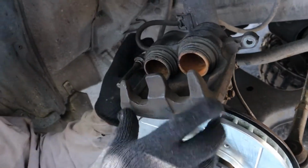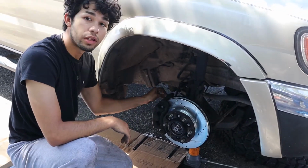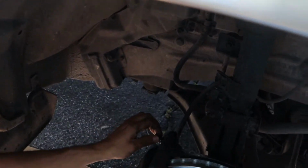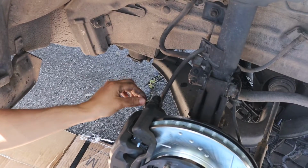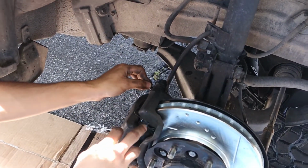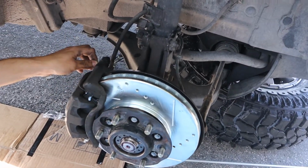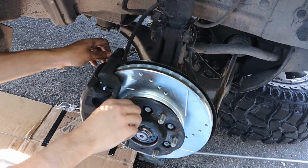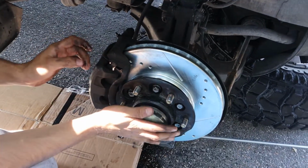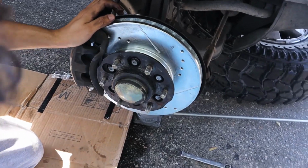Exactly. Now at this point, all you have to do is bleed out the nipple of the brake liquid. You flush it, you bleed it, whatever you want to call it, and you make sure that your brakes are tight. Same with this side, same with the other side. I'm not gonna record the other side because it's pretty much the same thing, straightforward. And yeah, just put the wheel hub cap on, and that's it, man.